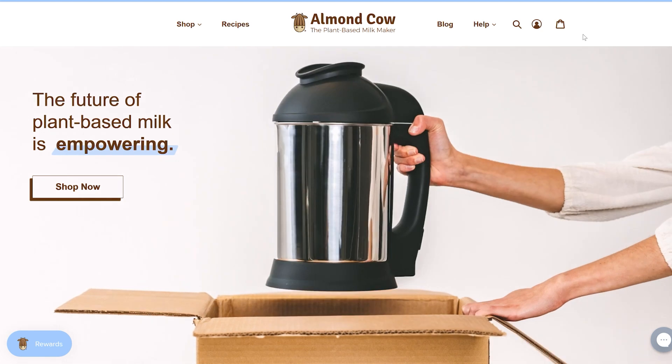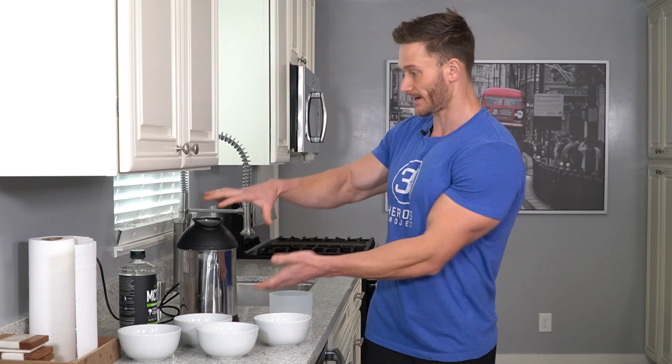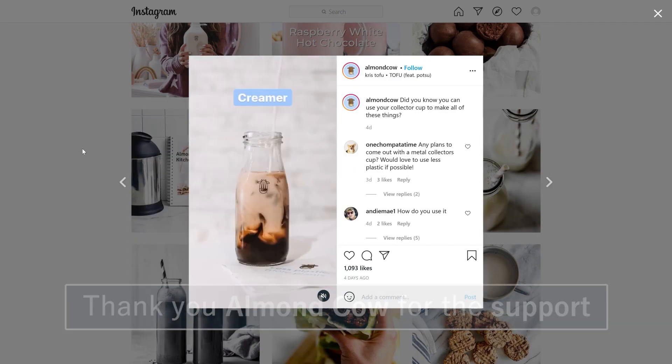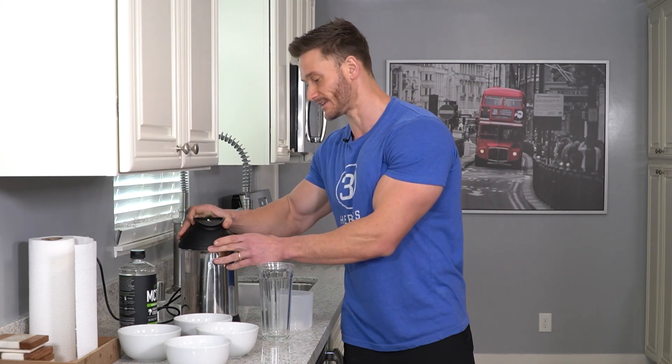I will tell you the honest, total truth — this has been a game changer for me, but mainly it's just made it fun. It's made it a lot more budget friendly because now I can make a really good, diverse nut milk for like 80 cents a serving for a whole carton, whereas normally I'd pay like four or five bucks for macadamia nut milk. So very budget friendly, super convenient, super simple — but the best part is it allows you to get creative. You can also make it by hand if you want; I did that for years.